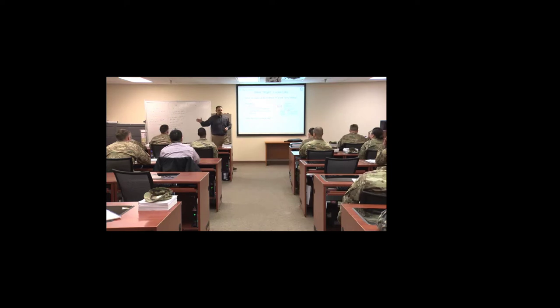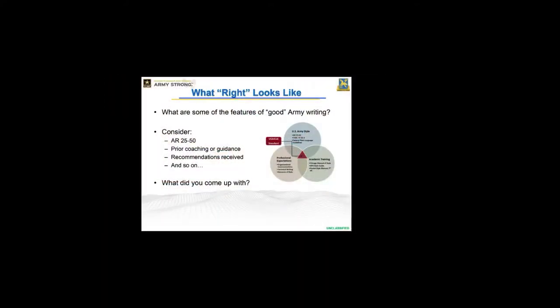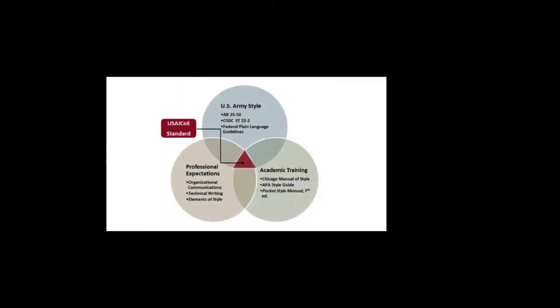So this is the first thing we have to admit when we talk about Army writing and Army writing style: we're really talking about, at any given time, negotiating a handful of expectations. And that's where this chart comes in. When we talk about the USAICo writing standard, or writing for USAICo, we're really talking about the competition between 3 audiences and 3 groups of readers telling you how to write and what right looks like.